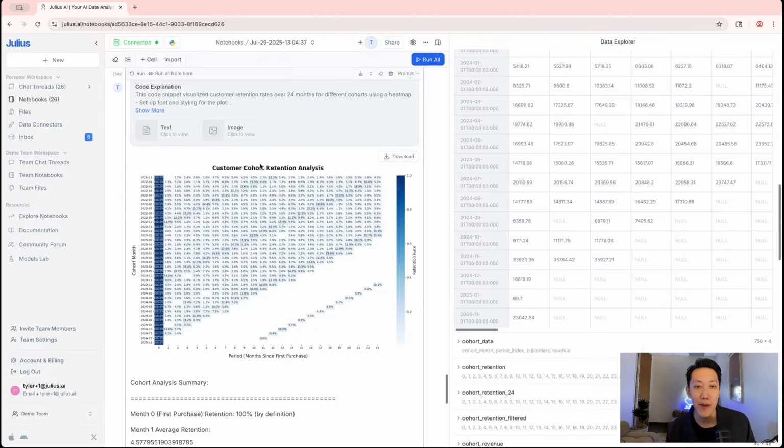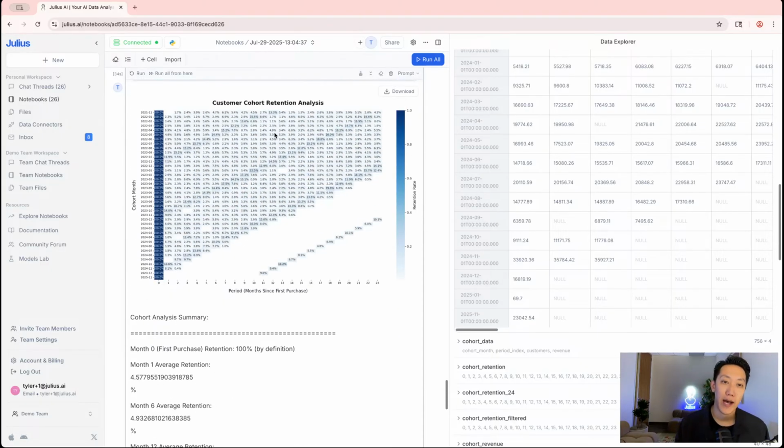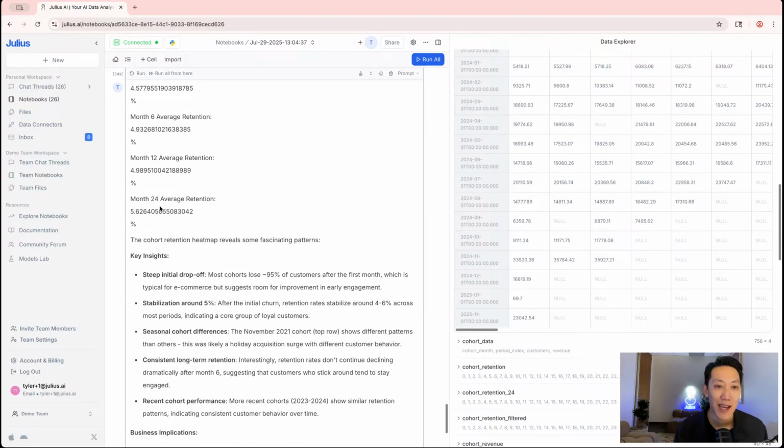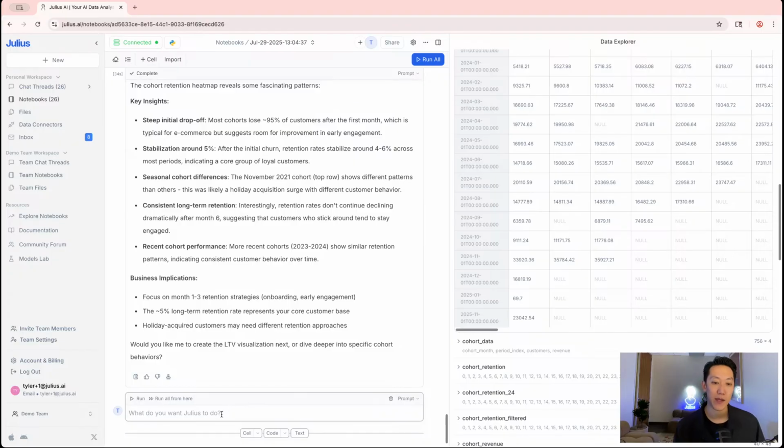Here we go. So you can see we did a cohort analysis. It looks kind of funny. Again, this is synthetic data, so I'm not surprised that there are pretty obvious biases here. But this is just one of the ways that we can visualize it within Julius, right? Let's say maybe I don't need everything from all time. Maybe I only need the most recent 12 months, just to give us something better. So let's use only the most recent 12 months in the visualization.